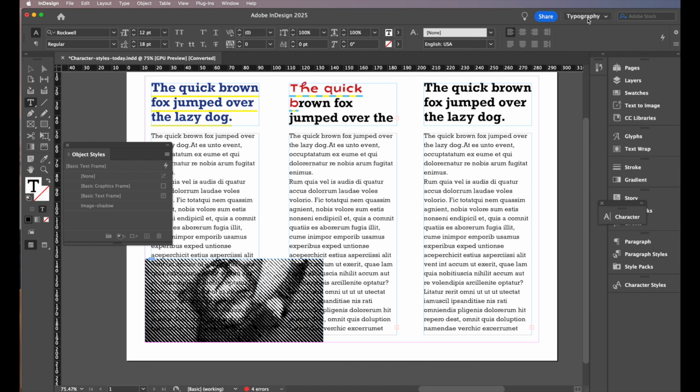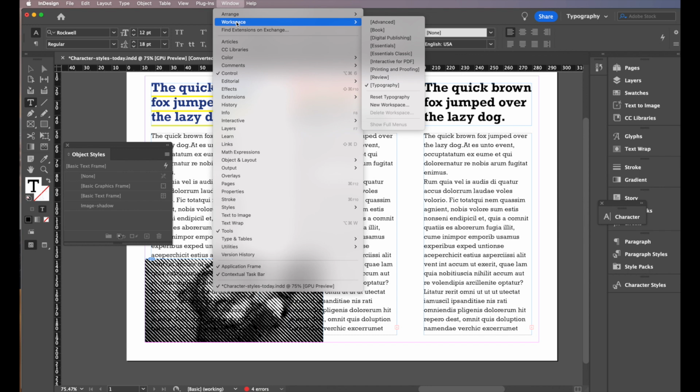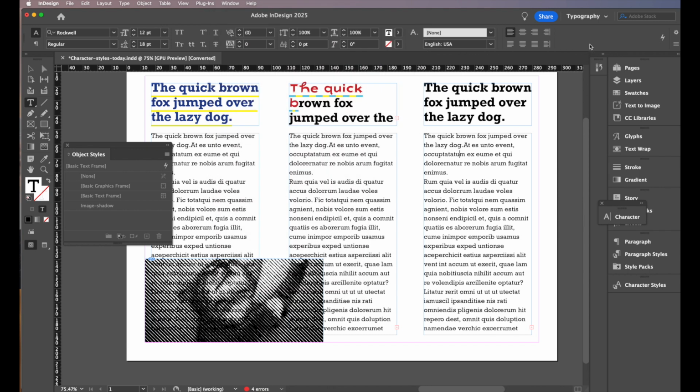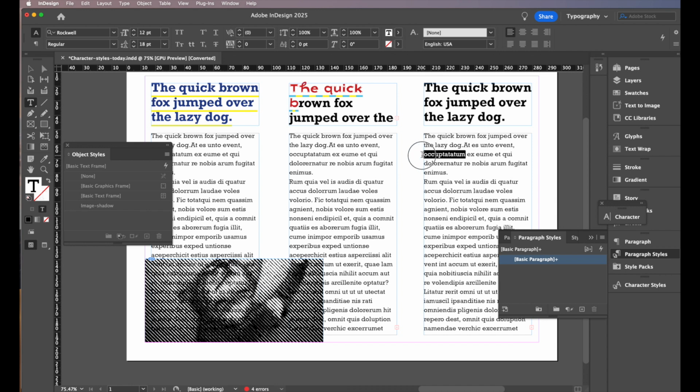So if I click there, for example, and bring up my paragraph styles, by the way, I'm in my typography workspace here, and we want to be in typography. If I come along to paragraph styles and have a look, there's really nothing there. So maybe we should define a paragraph style to get that started. I'm just going to change some lettering and highlight something, really to get the style.